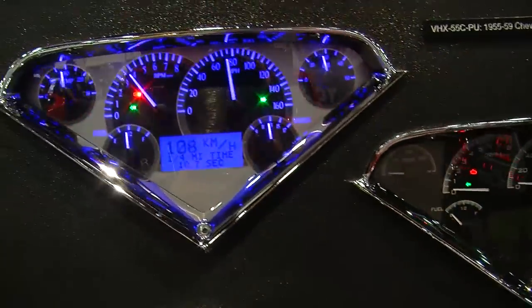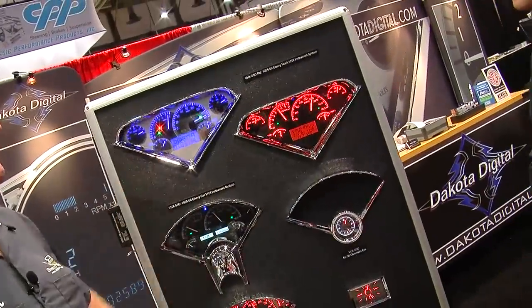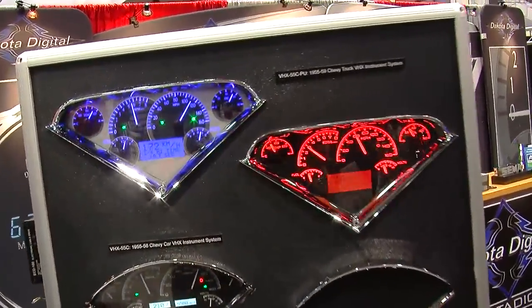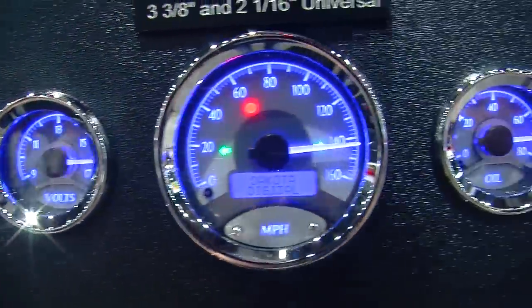Now I see these have a digital display in the middle. What can we show in that window? You can show a lot. The standard six readings are the most common, and that's going to be speed, tach, oil pressure, water temp, voltmeter, fuel, but it doesn't stop there.